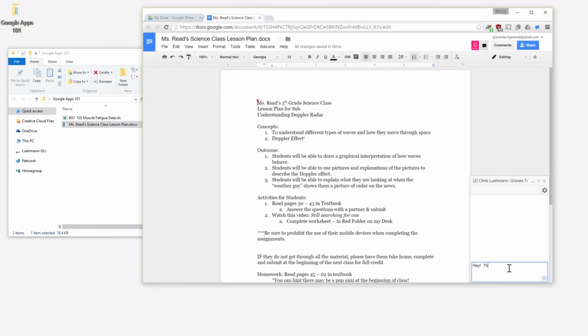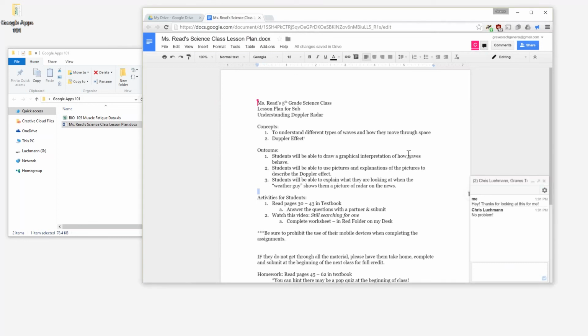And say, hey, thanks for looking at this for me. And then they can type back, no problem. So you can message back and forth and talk about whatever you're editing directly within this Google Docs page. So it keeps everything all in one place and keeps it really convenient.